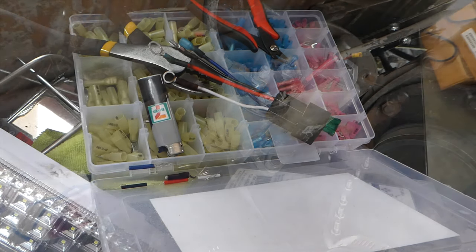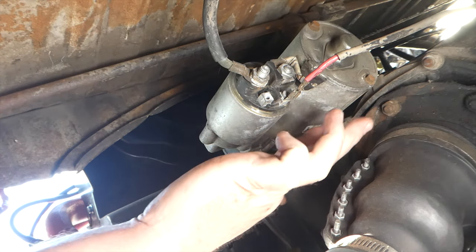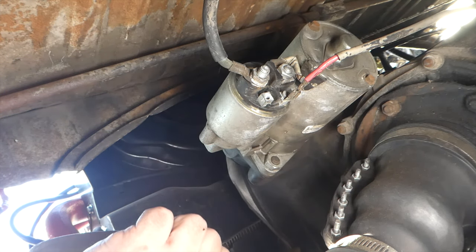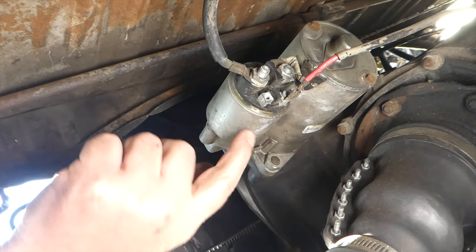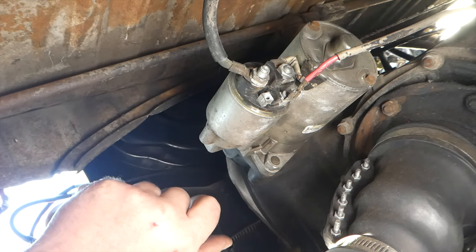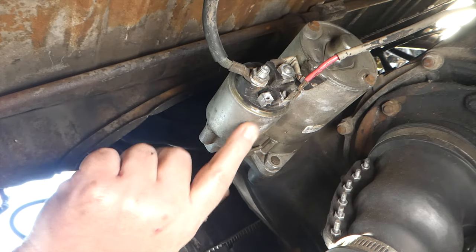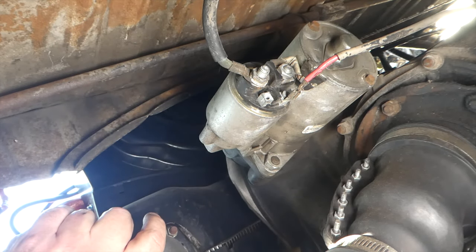Alright, let's go back outside. I should probably disconnect the battery, huh? I don't know why I'm under here — might as well take a look around. The starter — it's a Bosch reman... actually no, this is a Bosch 100% new. Holy crap, that is a sweet starter. That's an expensive starter.